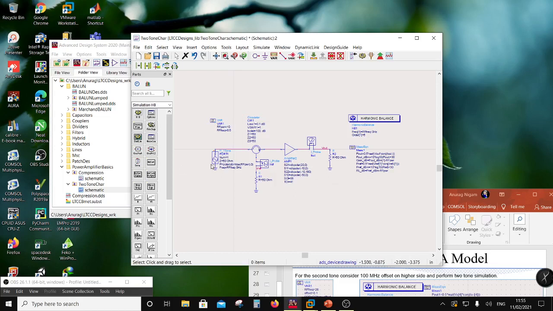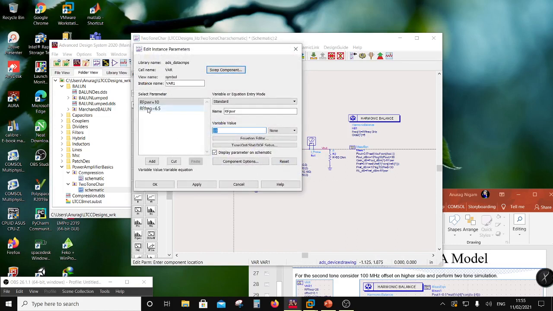Okay, so now I have to set up some more things. For example, I have this RF frequency, right? So I will put another thing which is called offset. Okay, and offset frequency is, let's say, 1 megahertz, right? So that will be 0.0001 gigahertz, right? So I will add that. Then I will say RF frequency 2 will be equal to RF frequency plus offset, right?